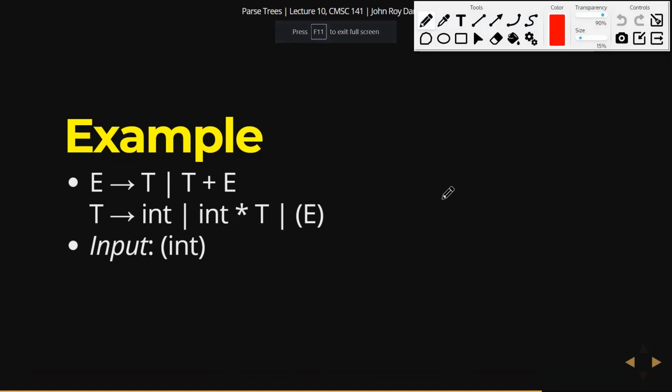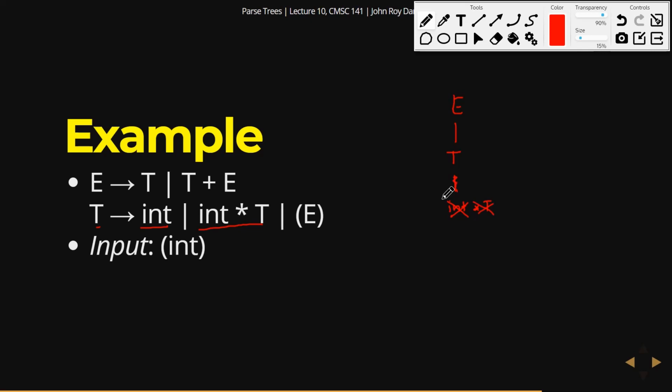Okay, so for example, if this is your grammar, and you're trying to derive this string, you start with E, and then you start with this one, so E becomes T, and then from T could become int, but it doesn't fit here, right? So we won't do that. We'll try int times T, but that also won't fit here, so we won't do that either.